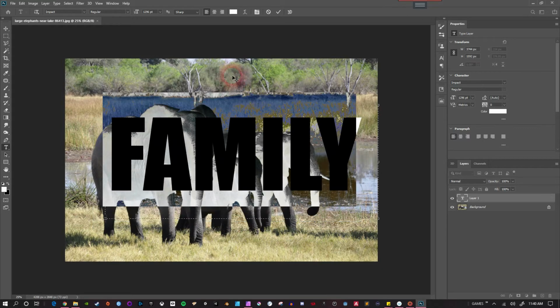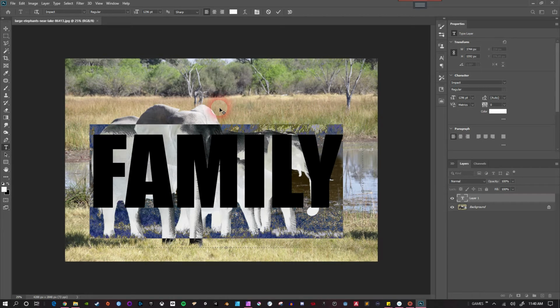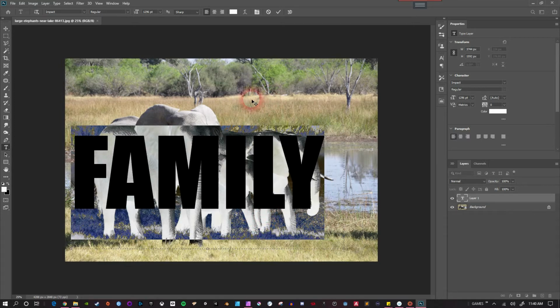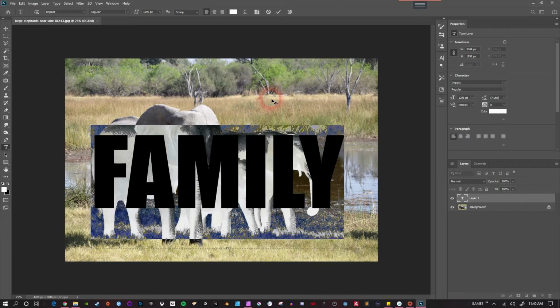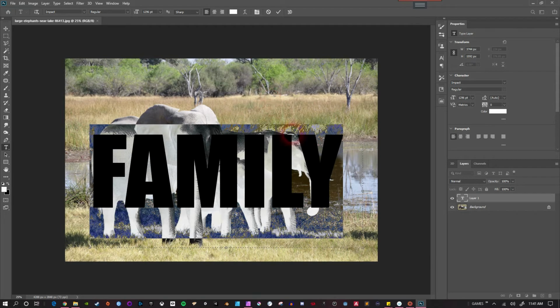And really what I want to do here is make it look like the little baby elephant is at the bottom. I'm just going to make it kind of around here. So what you start to see is his trunk comes out the bottom of the eye here. Now again, if you want to move this around and make it come out the bottom of the L or something, that's perfectly all right too. It's entirely up to you how you want to address this. But I'm just framing it in such a way that I know part of the elephant will extend beyond the constraints of the letters.